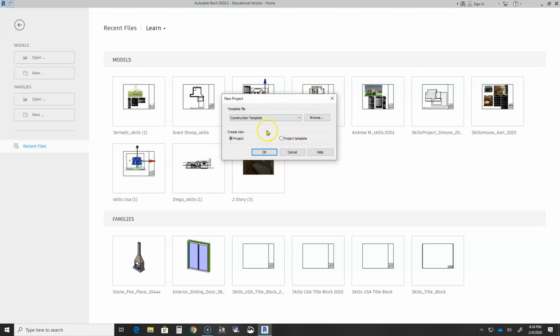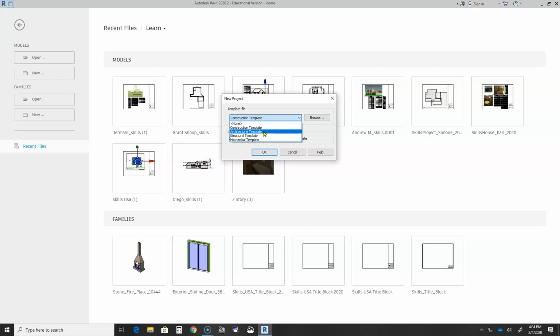This dialog that comes up asks you for the template that you're going to use. You must select the correct template. I'm going to say it again. You must select the correct template. In our case, we are going to select the architectural template. If you select a construction, structural, or mechanical, it's not going to give you the right tools that you need to design a building. So you can get a lot of a building designed in some of these different templates, but you're going to fall short, especially toward the end. And when you fall short, you'll have to start all over from scratch for your structure.